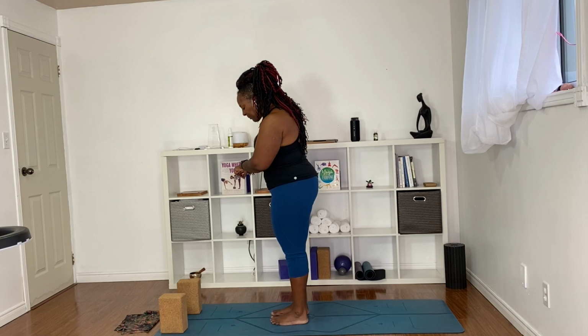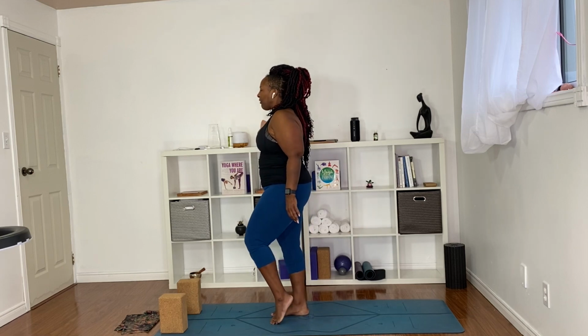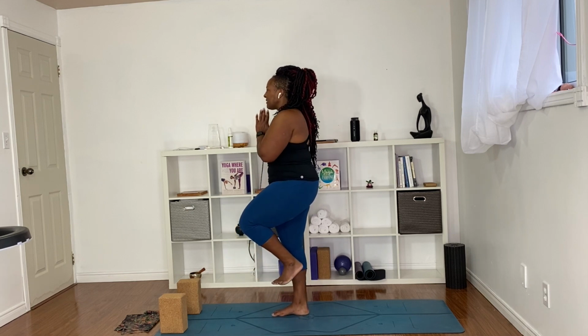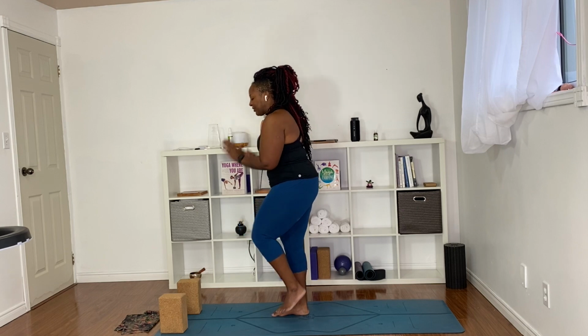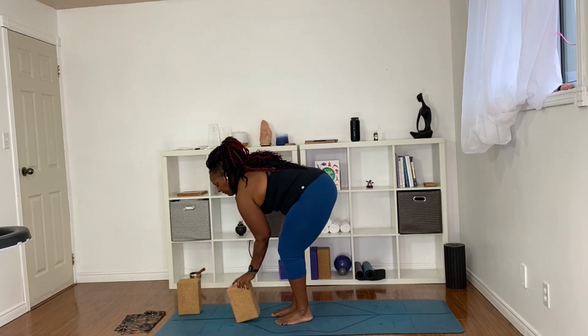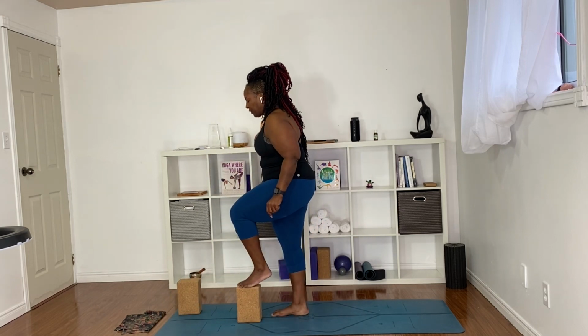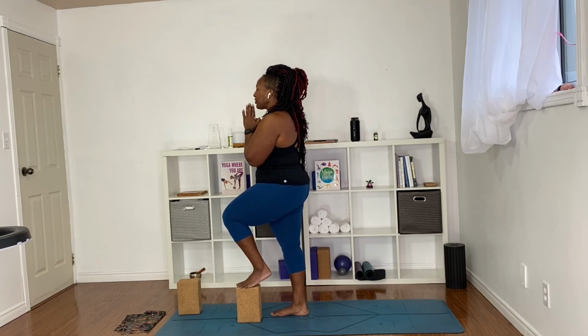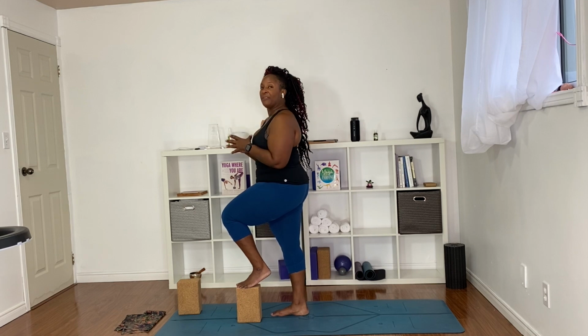So lifting and spreading your toes, rooting down through your feet. Let's inhale, float that left knee into the chest. Pause here with both hands at your heart center. Now, if you happen to have blocks that are available to you and you want to work on your balance or your balance is feeling a little bit wobbly today, you can place your toes on your block. I often like to do that.